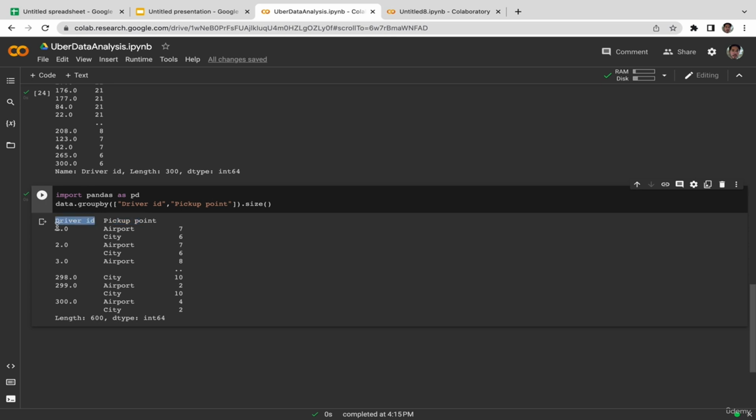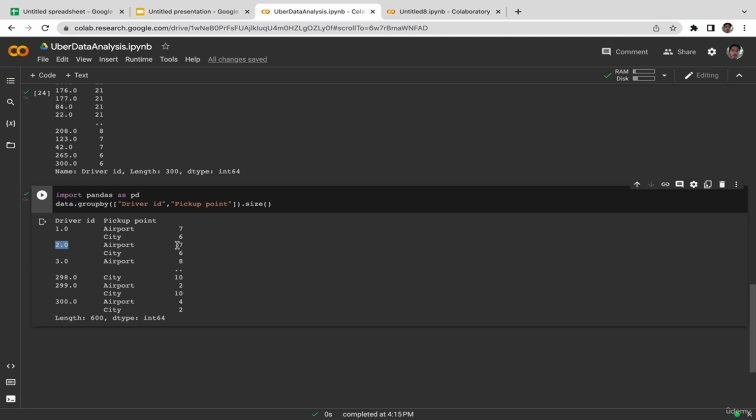For example, driver ID 1. For example, I myself have driver ID 1. So this driver ID 1 represents myself. In total, I have 13 trips. Makes sense, right? So 7 trips from airport to the city, and 6 trips from city to the airport. Or maybe my friend is driver ID 2.